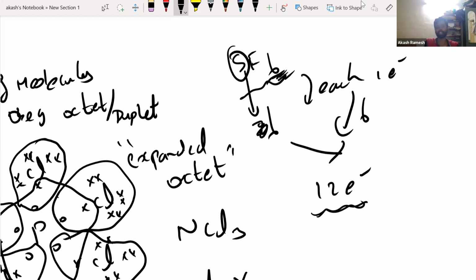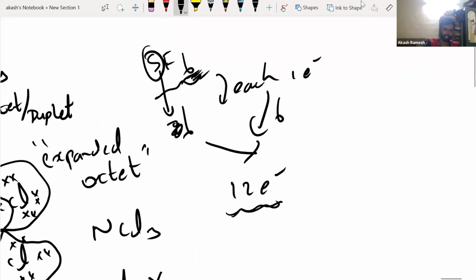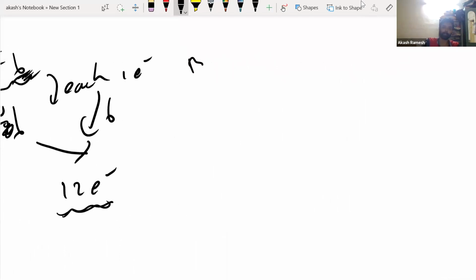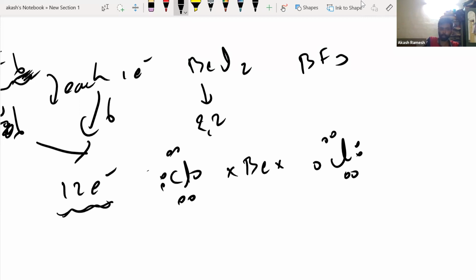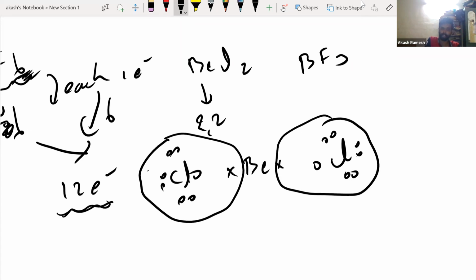Right. Now, let us take a case where I have less than 8 electrons in the valence shell. The best examples I can give you, there are 2 examples. One is beryllium chloride. The other one is BF3. Okay. Now beryllium, you check. Beryllium is having a configuration of 2, 2, right? 2 valence electrons. Same way, chlorine is having 7. Now chlorine requires 1 electron to satisfy its octet, so it will take up this electron. This chlorine will take up this electron.